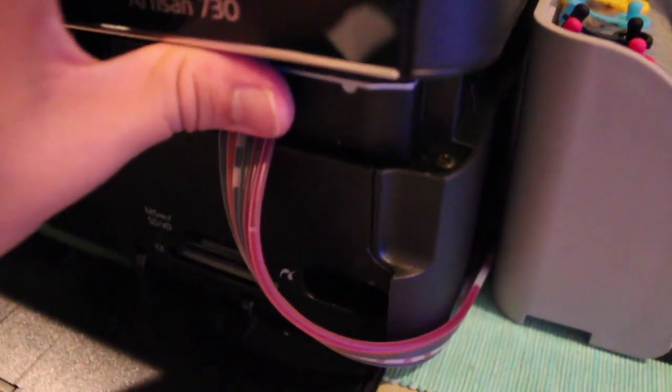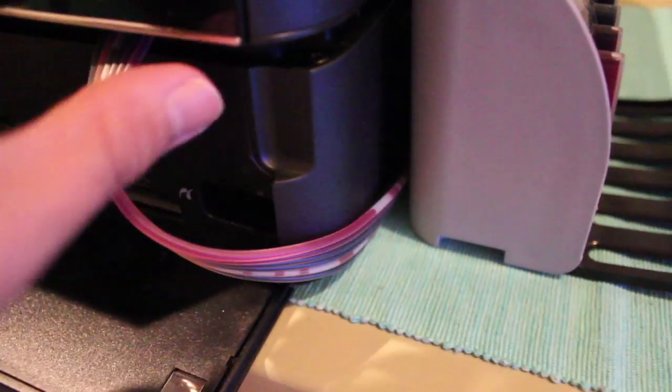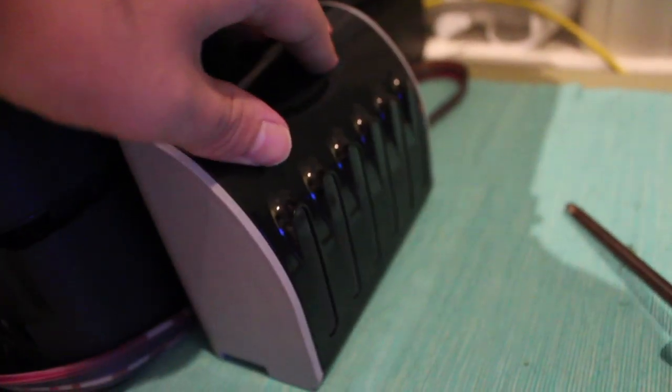and it comes down a little rough, then it slides past, and you can move it fairly easily. You can tell the ink's getting through there. And yeah, close that up. It has little windows in the front, so as the ink gets lower, you'll be able to see it.